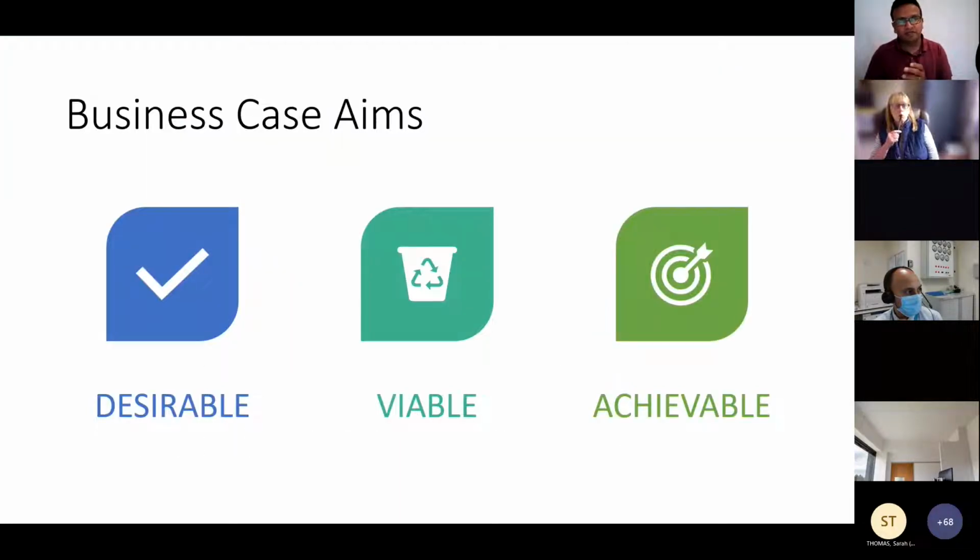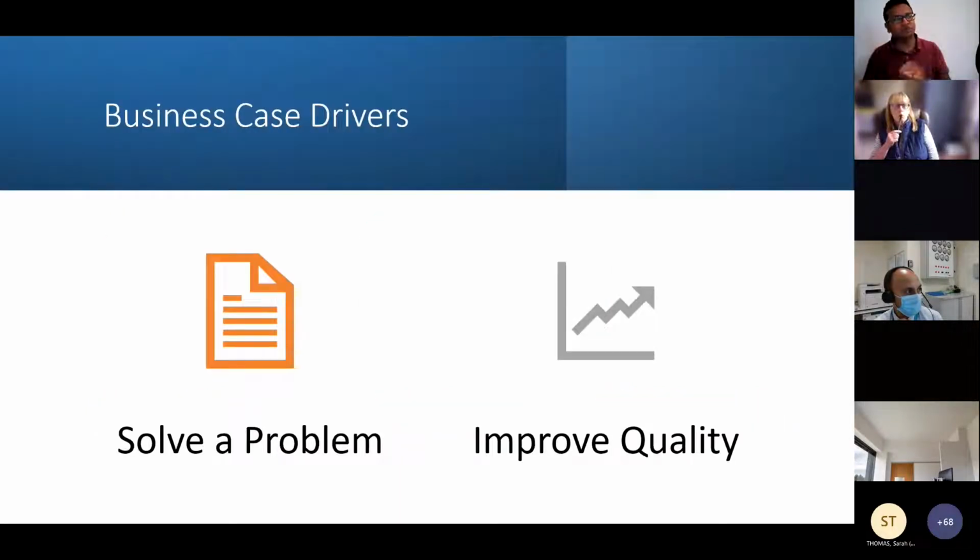Probably the biggest issue with business cases, and probably the primary reason for failure, is business cases that are written for a solution. So people have gone in to write the business case with the solution in mind, and it's very clear when a business case has been written with a solution, because that is the option that's been driven through the whole process.